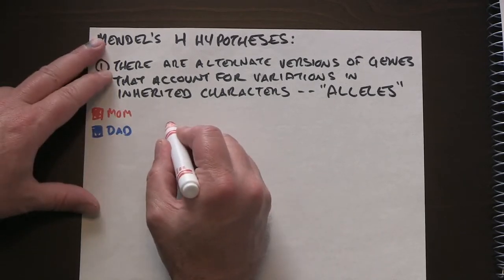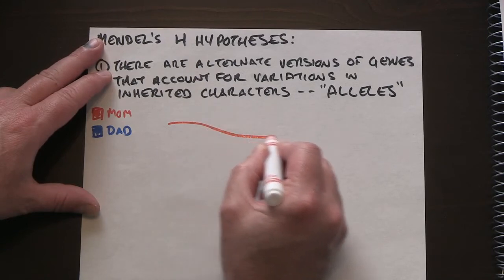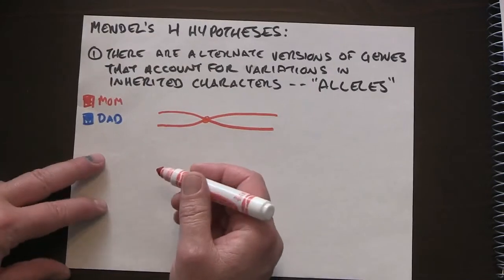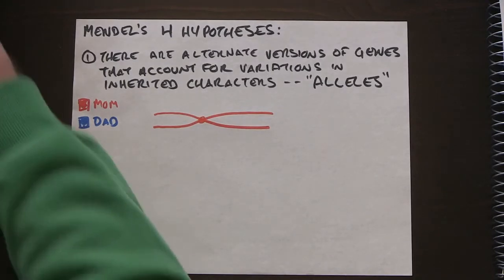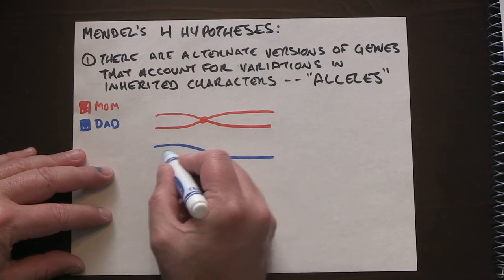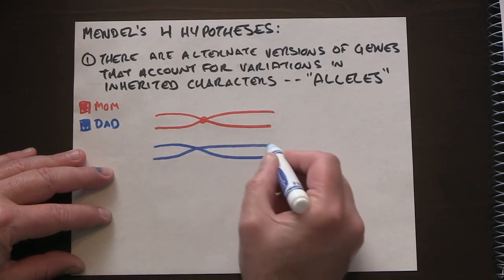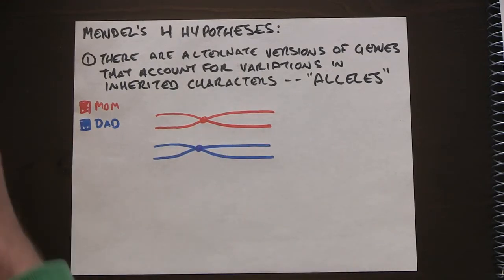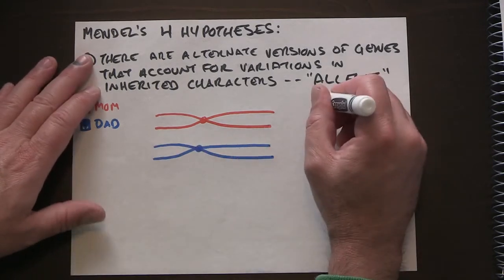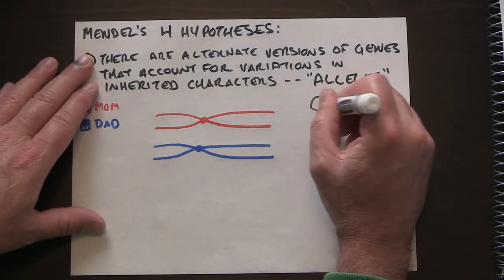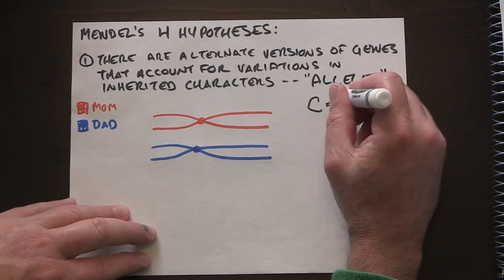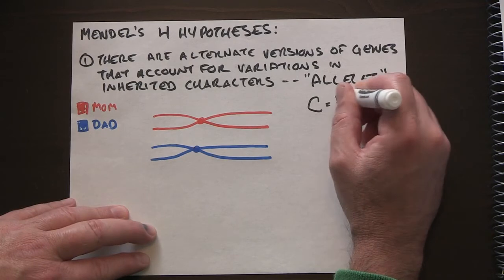So let's just say here's the chromosome that you got from your mom. Chromosome you got from your dad. I keep on saying you, and I really mean we're using the mouse example again here, okay? So if you remember, big C is equal to was it black fur?